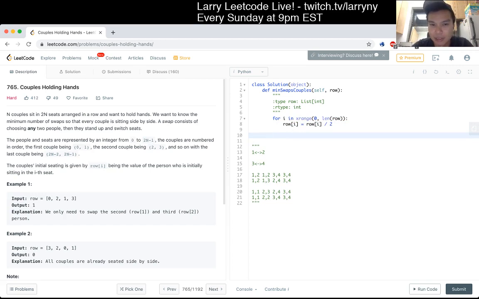That's what I'm doing here. And then now we want to do, I mean, if it's just components, then we could do either union find or depth first search. I'm going to do depth first search though.